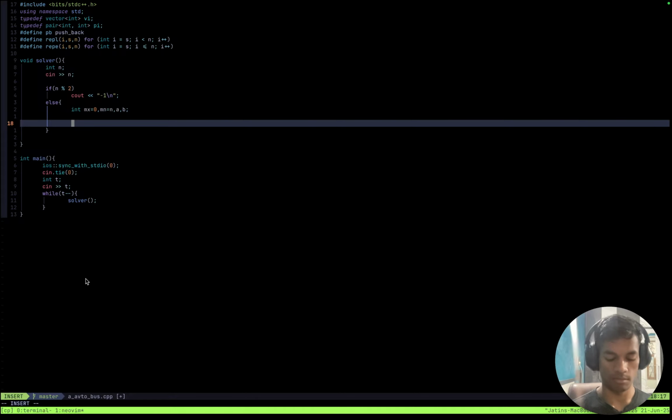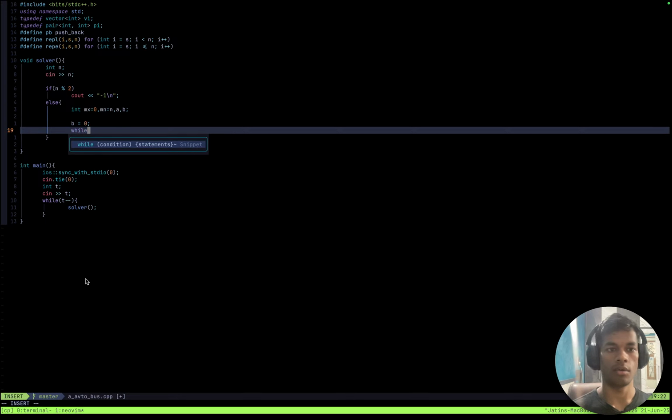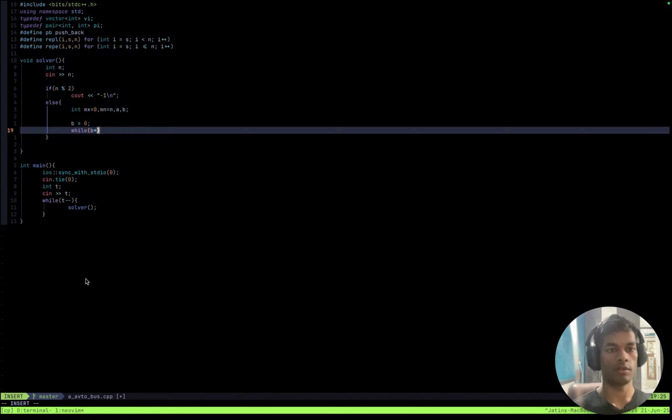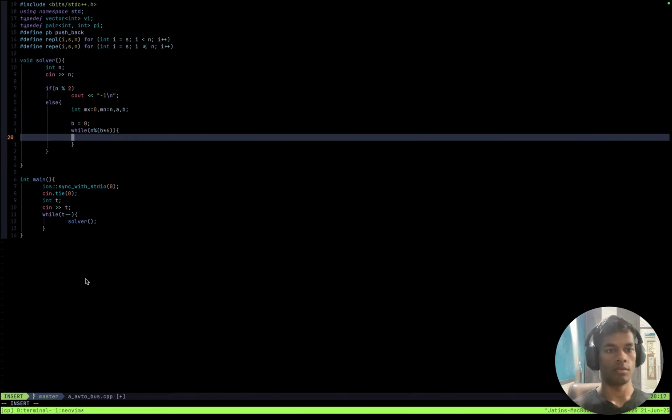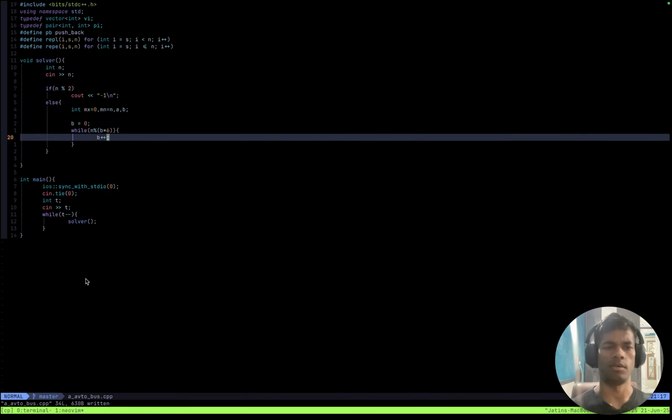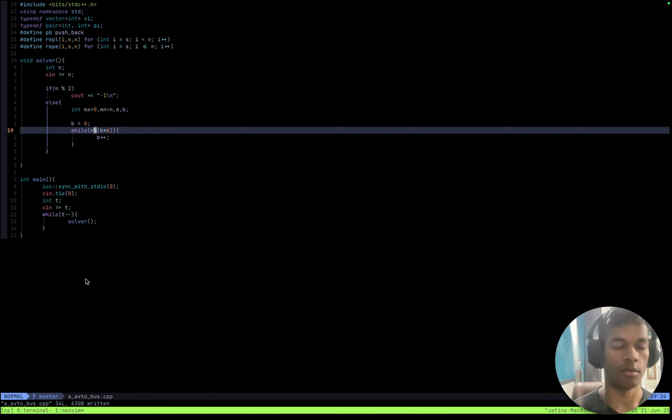That is the maximum n I can have. So b equals 0, and now while there is a remainder of n with 6, what I have to do is b plus plus, and when the remainder becomes zero, I minus that thing from n.